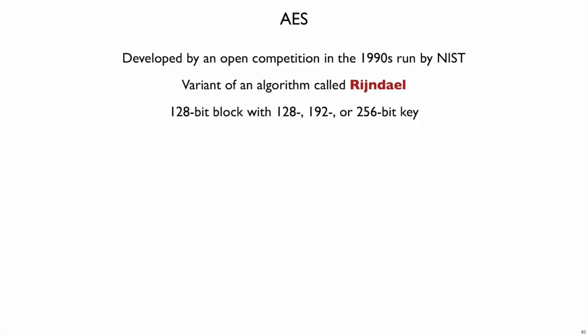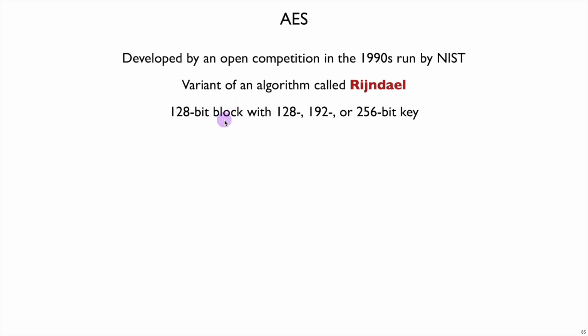And that brings us to AES. AES was developed in the 1990s by an open competition run by the National Institute of Standards and Technology. So still a government entity, but with a very different mission than the NSA. And the winner ended up being a variant of an algorithm called Rijndael.